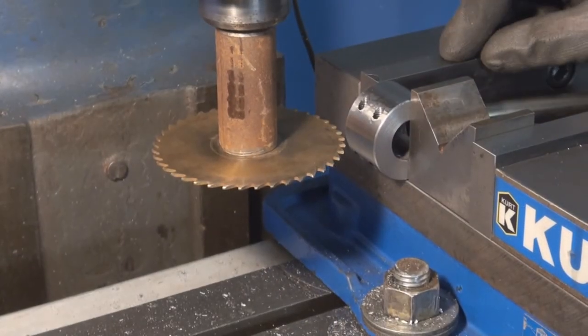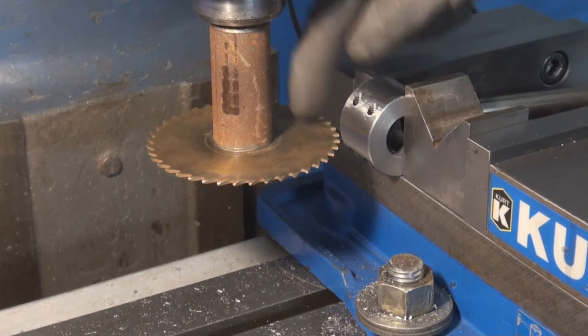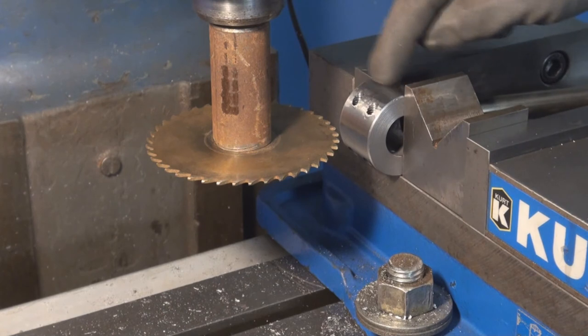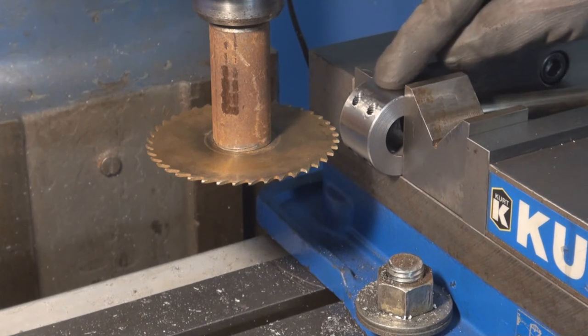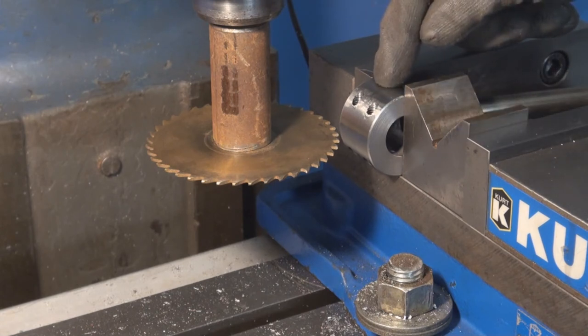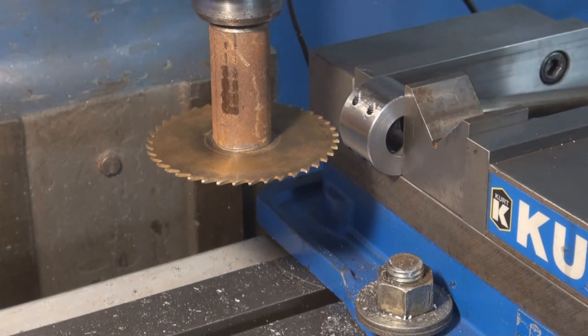Okay, last operation. I'm gonna slit this in half with the saw. Previously I touched the bottom surface of the saw to this surface here. So I made sure that they're flush, locked the quill, and then basically lifted up the table to half of this diameter and half of that. Mill is at low speed, so let's see what we got.